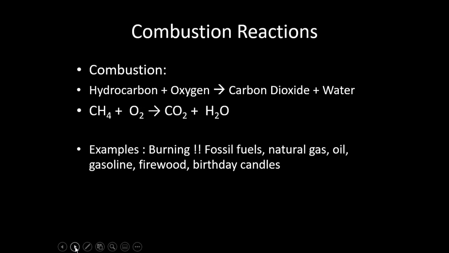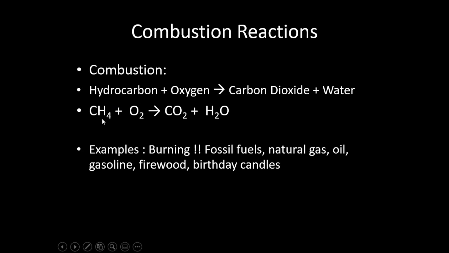Okay, last one, we have combustion reactions. So this is a special type of reaction, and it's always with a hydrocarbon plus oxygen. Then we have the chemical reaction, and the product is carbon dioxide and water. I would add a third one, and that would include heat, because it's giving off energy. This is an exothermic reaction. It doesn't always have fire involved, even though it's combustion, but it does give off heat always. It's exothermic.